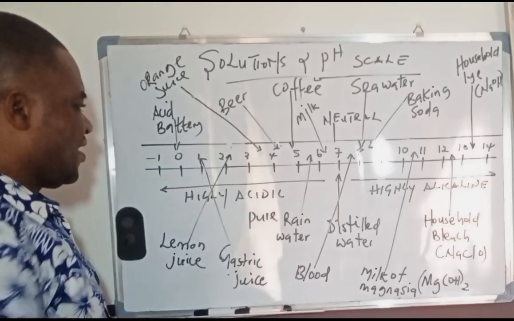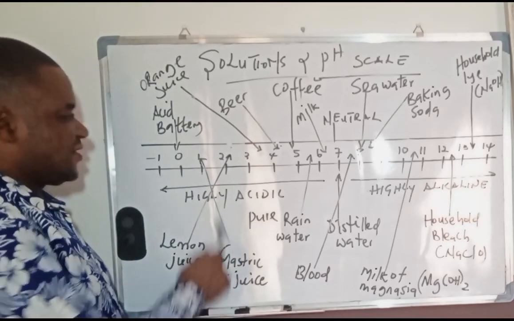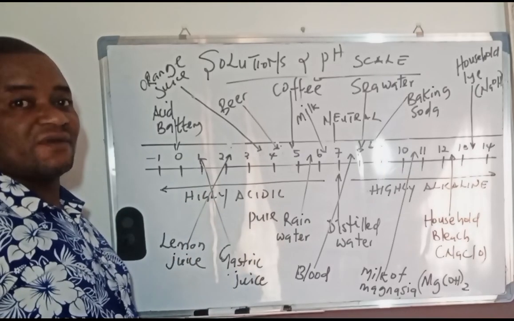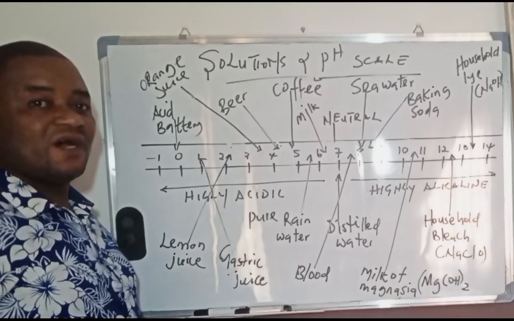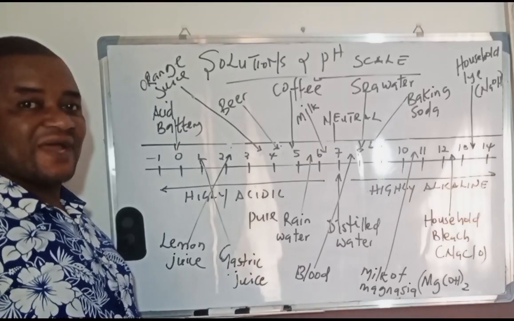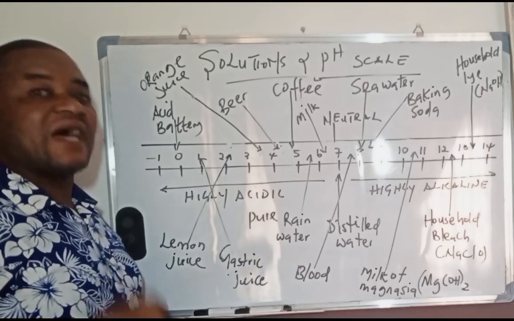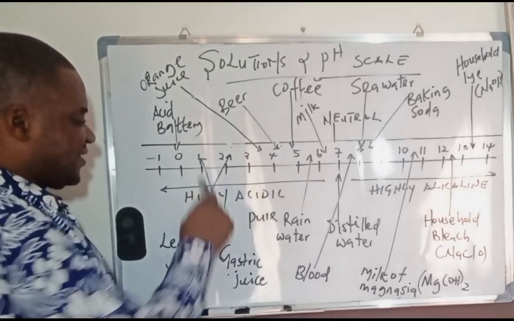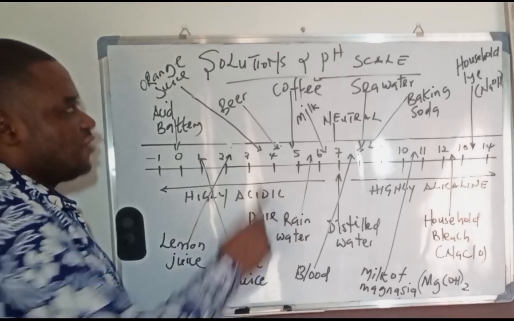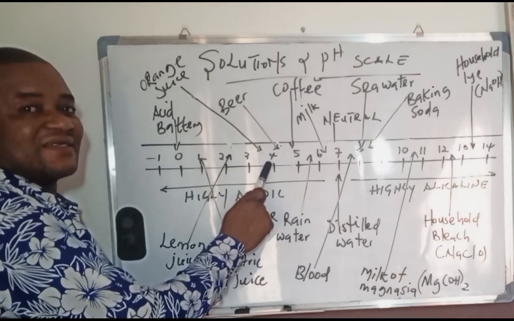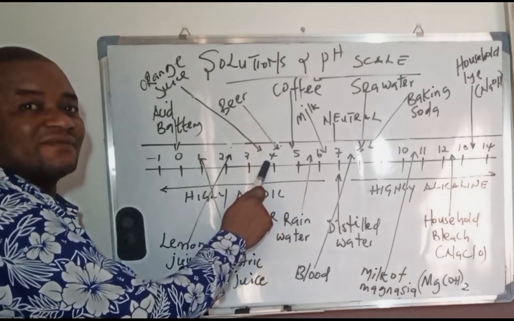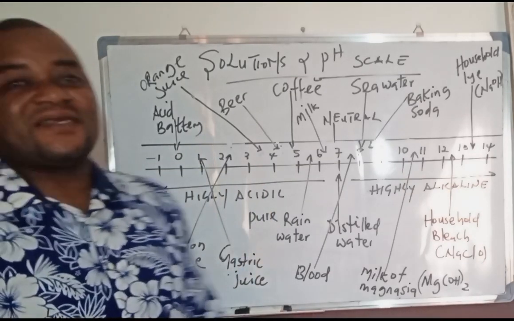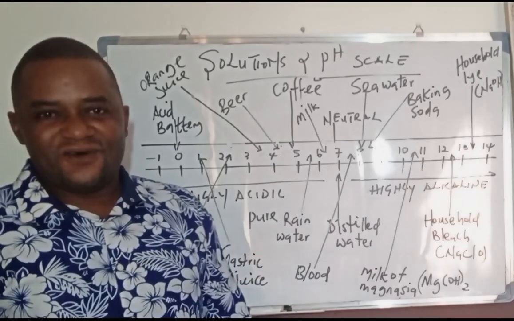Now let's come to this theory. If the gastric juice has a pH of 1, which is high acidity already inside your stomach, you are born with that to help in the churning of food, all right? And also to help stop the action of the enzyme that comes from your mouth. Now, if this acid is high already and you drink beer, which has a pH of about 4, on an empty stomach, what do you think will happen? It's why I said this study will help us a long way.